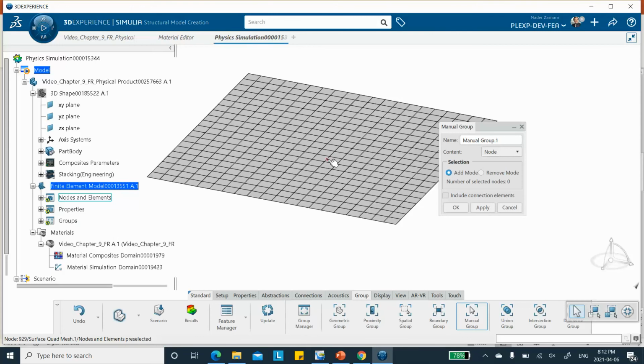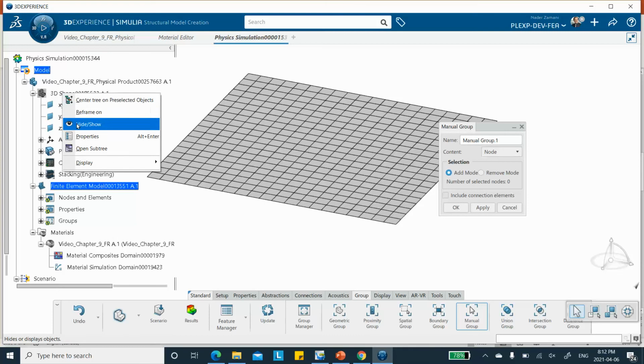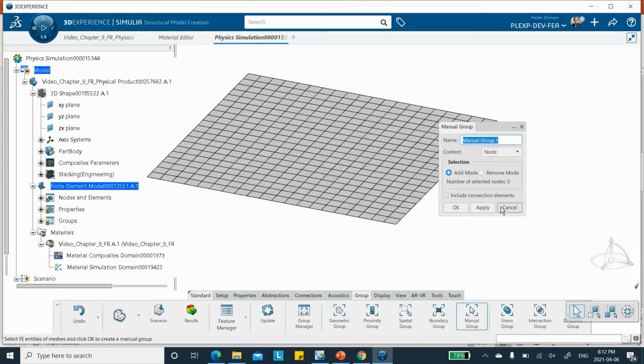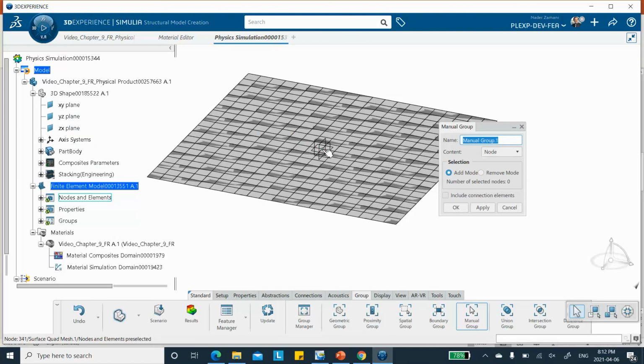Now the center node, my plane disappeared on me. I can always get them back, so let me get it back. Okay, there we are. So I want to select that center node right there. You see this? Right in the middle. That plane helped me to find it. Otherwise, you have to count these and find out where this point is.